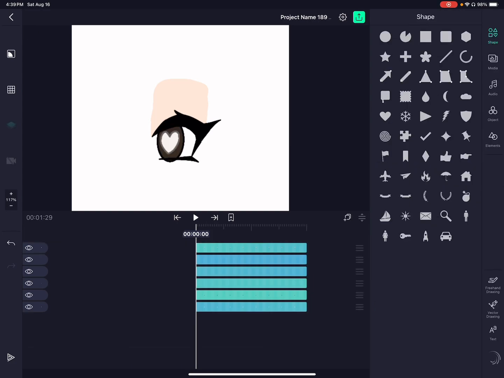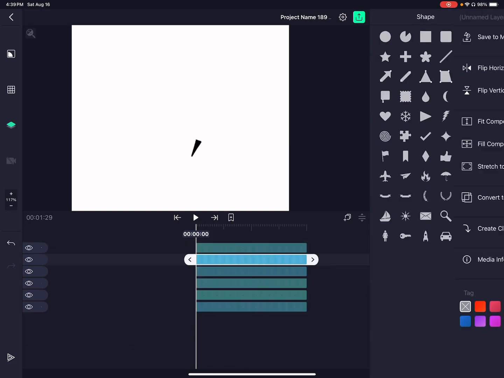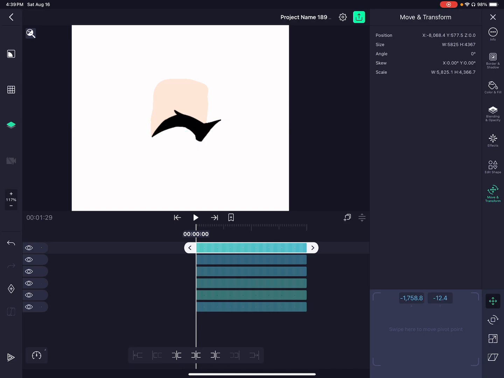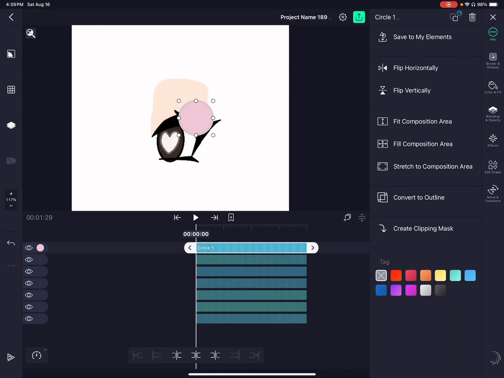Okay, so we're going to get the pivot point. You use the pivot point over here, and then you move it around. I'm going to show you using the circle as the pivot point, just as an example. You're going to put your pivot point right there for the upper lash, and then for the pupil and the iris, you're going to put it in the middle, and then the sclera in the middle as well, and then in the middle of the mid lash, and the lower lash in the middle too. I'm going to do all that off camera, or actually you can watch, but I'm not going to say anything.